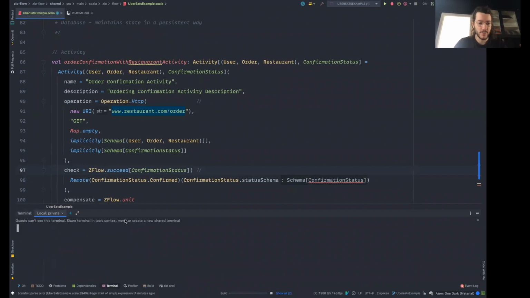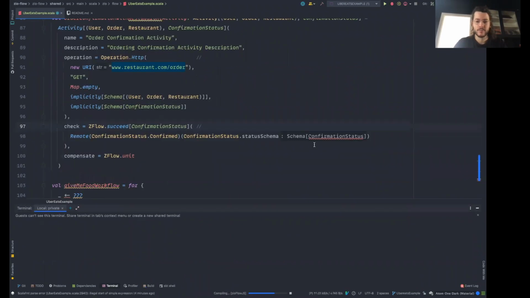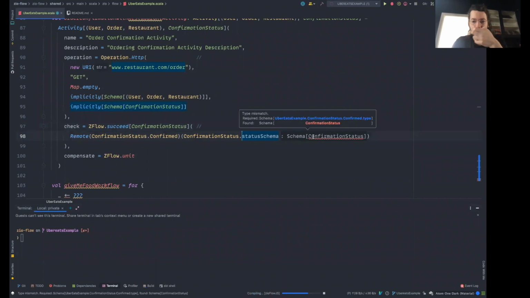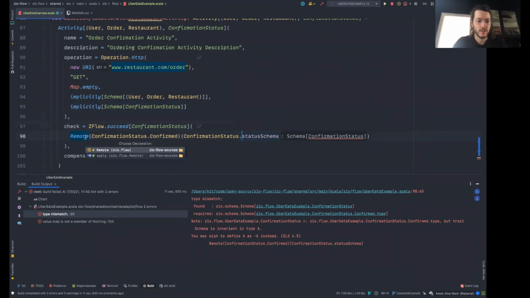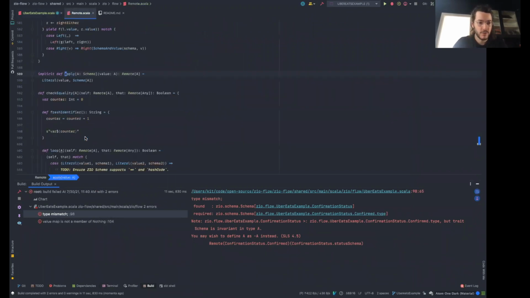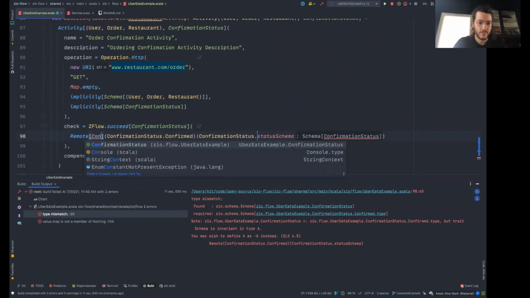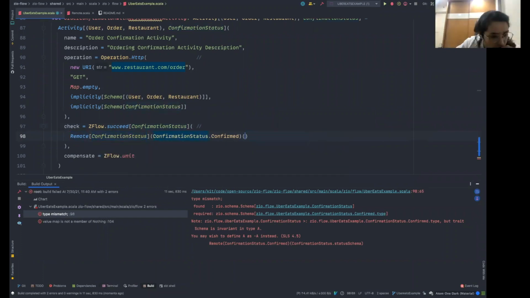Let me open up the terminal. So it's getting narrowed, unfortunately, to a schema of just the confirmed type, but it found one for confirmation status. That really shouldn't matter much. So A can be confirmation status. What if I do that? There we go.